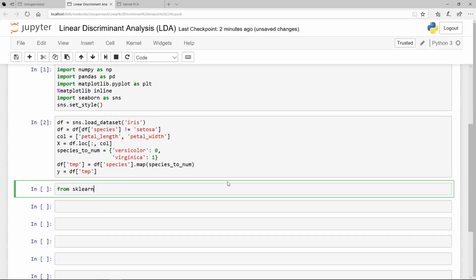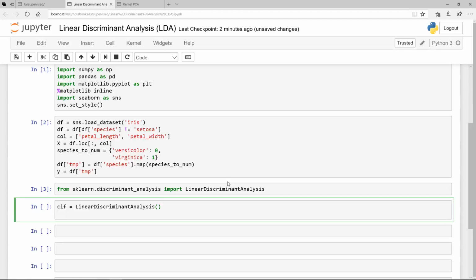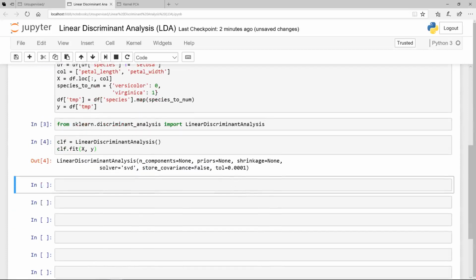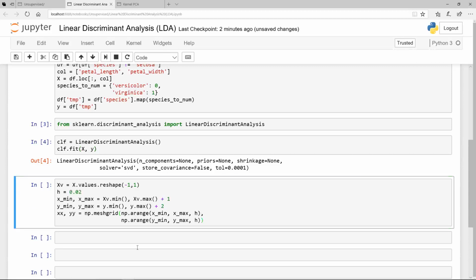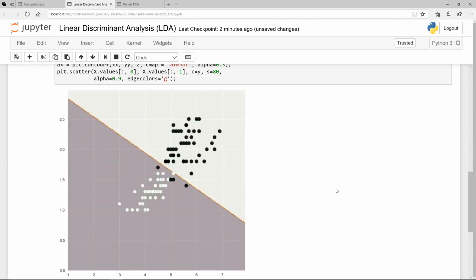And we're going to import from scikit-learn discriminant analysis and import linear discriminant analysis. Okay, and we're going to instantiate this. Using the standard parameters, the classifier fits X as well as the y. Alright, so it's fairly straightforward so far. And what we're doing next, we'll just be plotting it in the 3D space that we looked at so many times. And this should be very familiar by now.